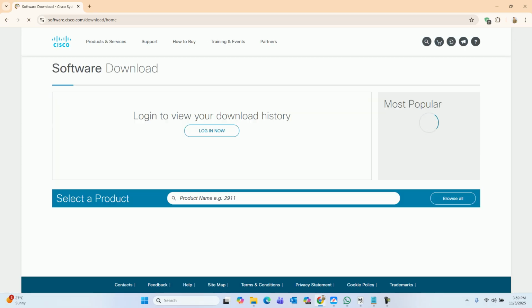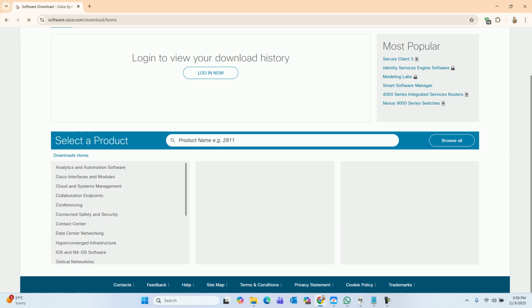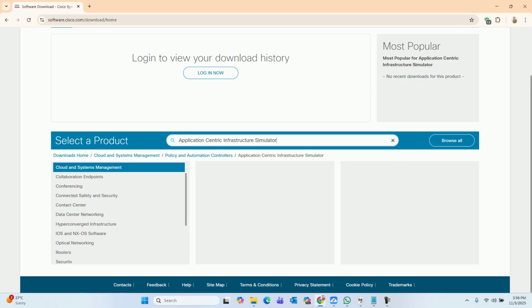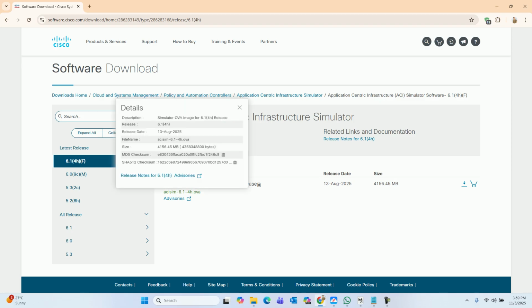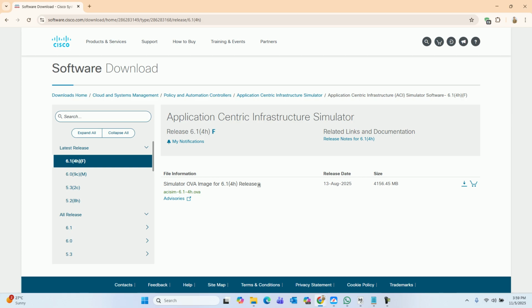If you go to the download home, this is the web page you will land on. Search for ACI, or you can type simulator, application centric infrastructure simulator. This is the latest version, 6.1.4H OVA file, and you have to download it. File size is almost 4.1 GB, right? But guys, you need Cisco credentials.